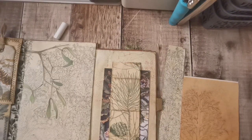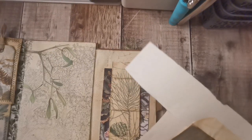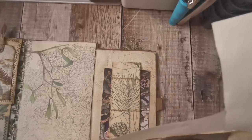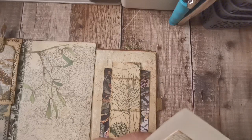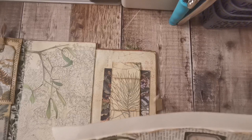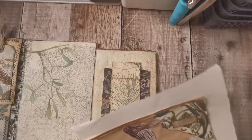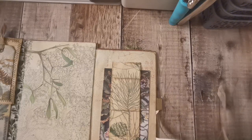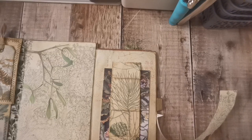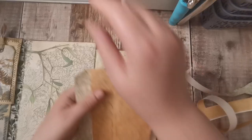So I'm kind of thinking now what kind of pocket. I don't really want to do another vellum pocket. I'm thinking a green one. And so I would like to get this part finished today, and then when we come back we can start on the journal. I think with the journal what I'm going to do is get some tea stained papers cut and sewn in the back of that cover.